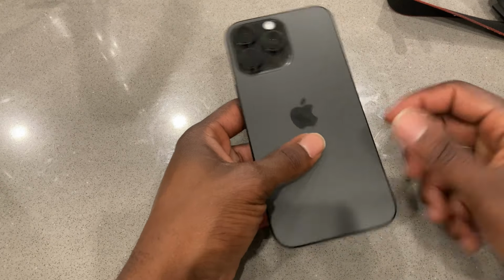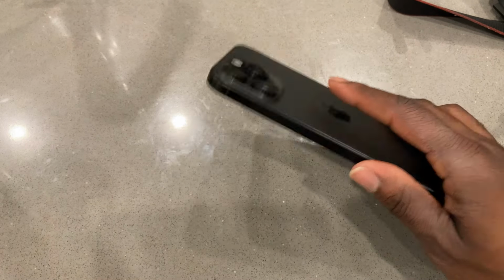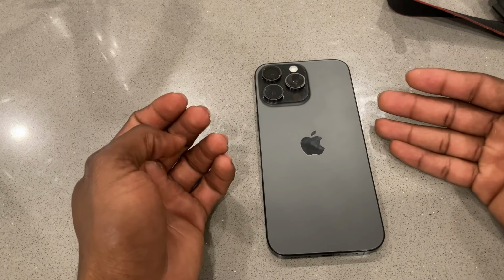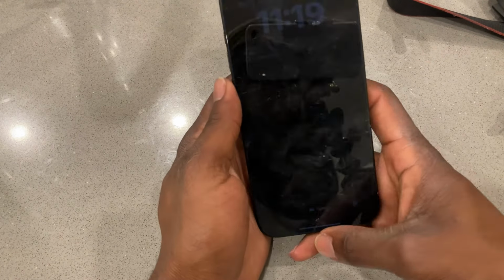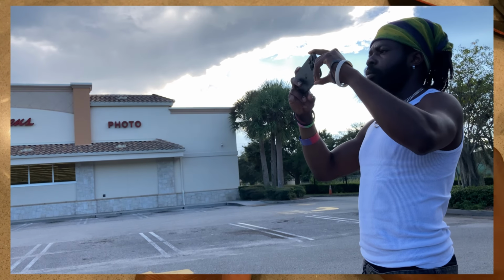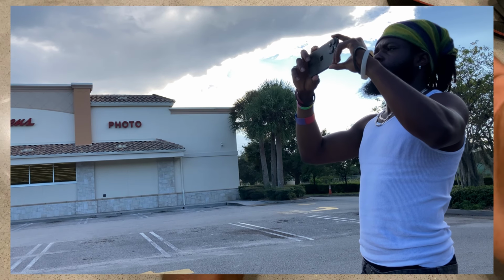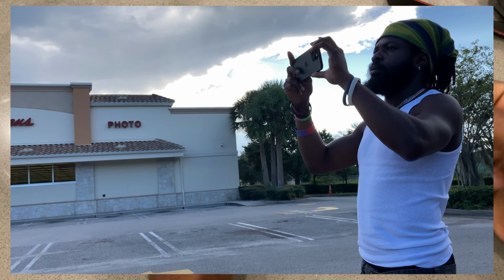However, Apple claims that that's coming to the iPhone very soon, and this is one of the main reasons they added it. Because most of the features that Apple added to that camera control button, I am not gonna lie, I kind of see it as redundant when you can actually go in your phone, open it, go to your camera, and then you can literally toggle the different settings right here, which is super fast. This is a bit too finicky for me sometimes. You dig what I'm saying? But I'm not gonna lie, man. Not being biased, Tab Nation, I love the camera control button. It's just that Apple can do so much better, man.